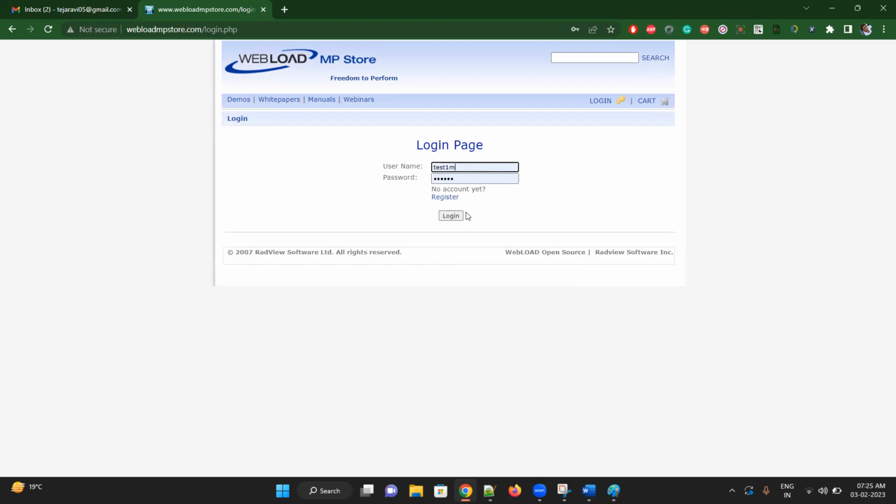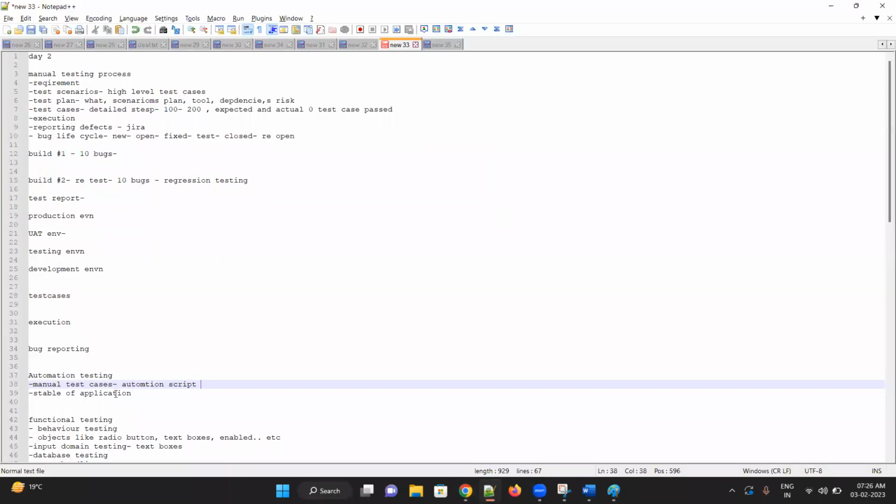But automation testing will write a small script that opens the browser, enters the username and password automatically, clicks on login and checks the output. That's called automation testing, where your code does everything on your behalf.